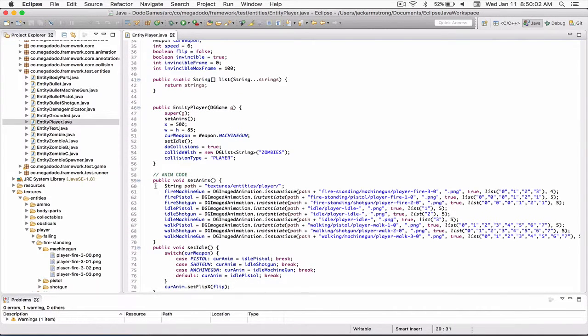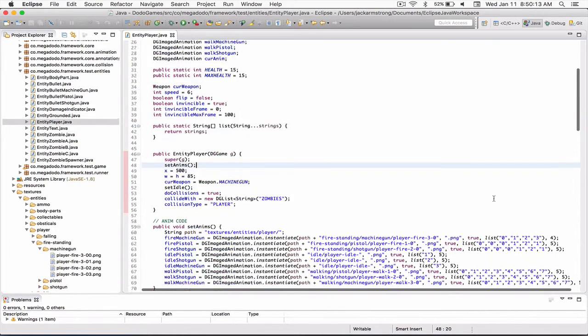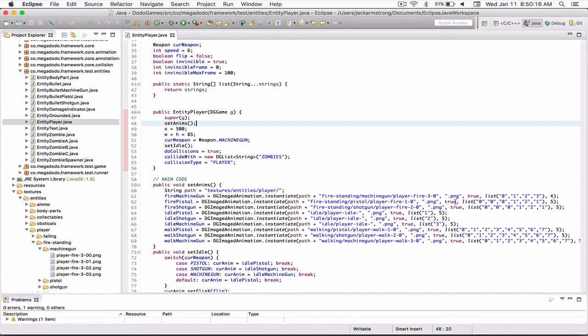This instantiates our animations. We do that at the very beginning of our constructor. We have a lot of ugly things here. This is just a method for converting a bunch of strings into an array. We do .instantiate with prefix, png suffix, a loop, and the list, and 4 frames per update. So every fourth frame we go to the next frame, and it's 0, 1, 2, 3.